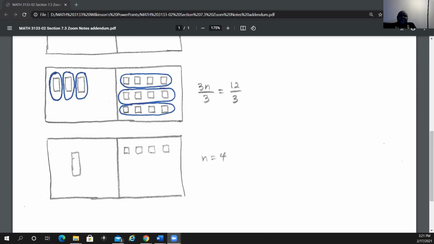All right, let's look at problem number 3 on page 403. We want to write the equation represented by the model. Take a look at part A of that model. You got 2 white n tiles and 2 black -1 tiles. So that represents 2n minus 2 on the left side. And then that's going to be equal to, you got 1 black n tile for -n and 7 black tiles for -7. So this will be 2n minus 2 equals n minus 7.